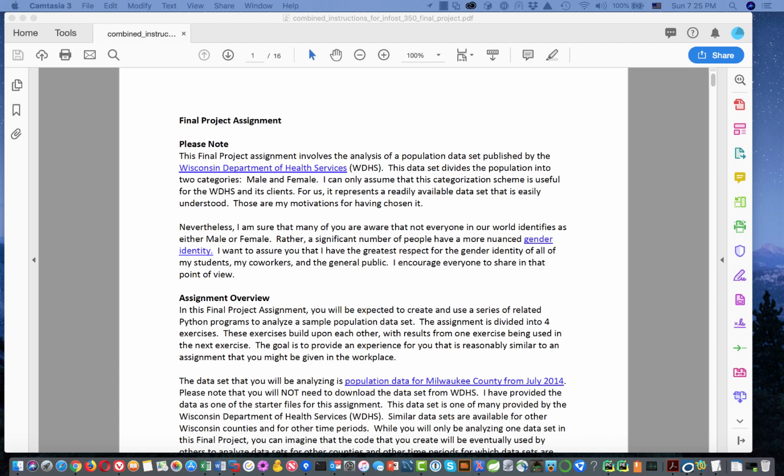And so when you're done with that process of creating the program and then cleaning the row level errors in the data, well, then you'd be ready to go on to find the errors that are in the columns. Okay.